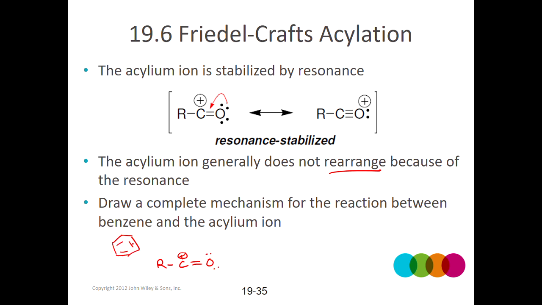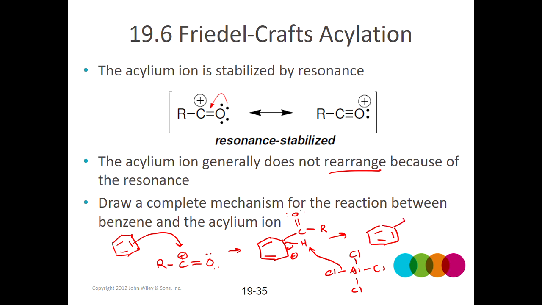The aromatic ring that we would have would attack that. And now one of these two carbons that this pi bond was shared between would be connected then to this carbon, which would still have the double bond to the oxygen and the other R group attached. The other carbon of that pi bond would be a carbocation, and the other two pi bonds would still be there. That would be stabilized by resonance. And then just like always in these reactions, whatever the best base is that's around, it could be a chloride from the aluminum chloride, would re-aromatize the ring. And now we've got this ketone group or acyl group substituted onto the ring, and we regenerate the AlCl3 Lewis acid catalyst.